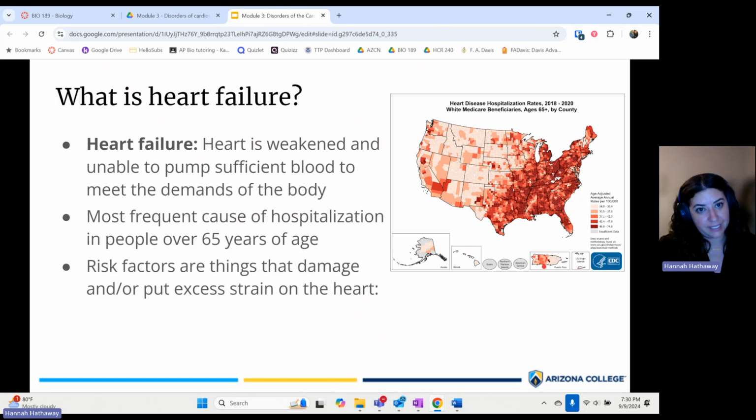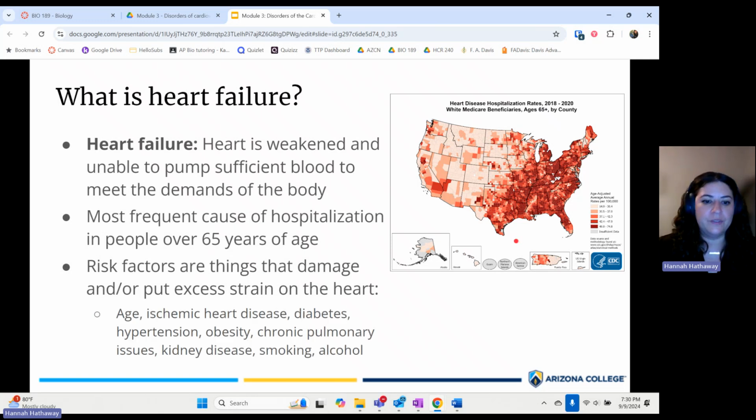There are many risk factors that can contribute to heart failure. Pretty much it's anything that's going to put excess strain on the heart. So excess strain, meaning a pathological, bad amount of strain. So if you're just exercising, that's strain on your heart, but that's healthy physiological strain. Your heart has a chance to recover from it. Excess strain would be like the heart is working hard all the time and it never has a chance to rest. So some examples, lots of things, just age in general.